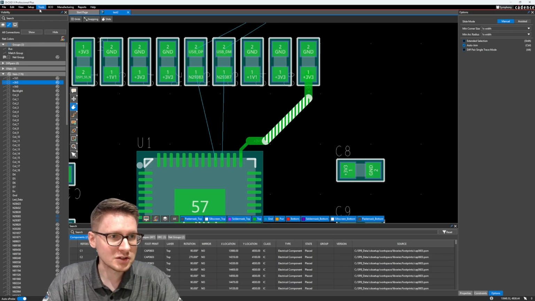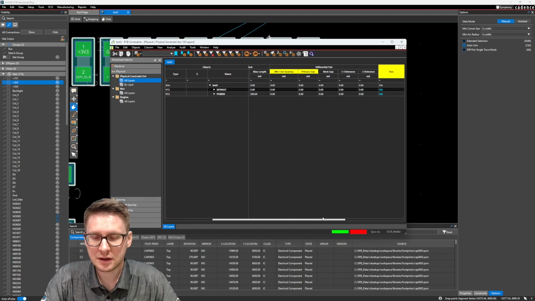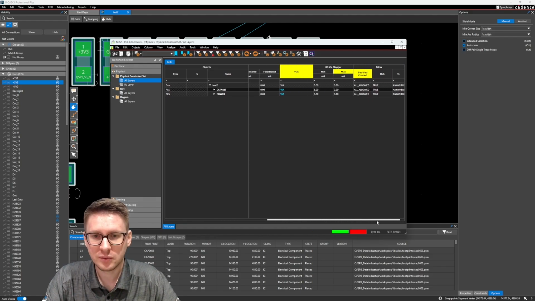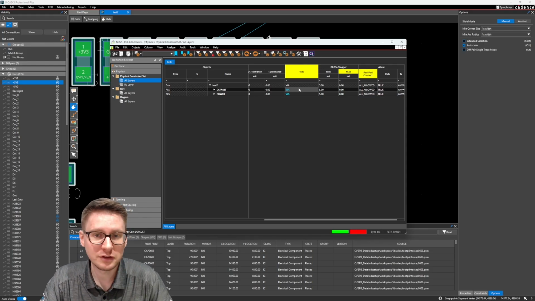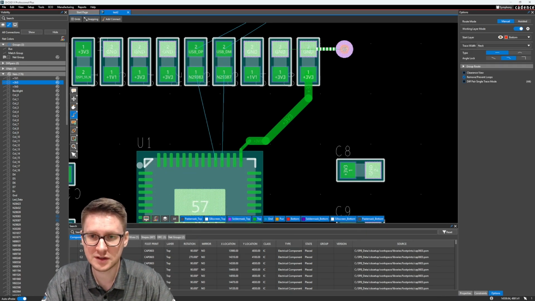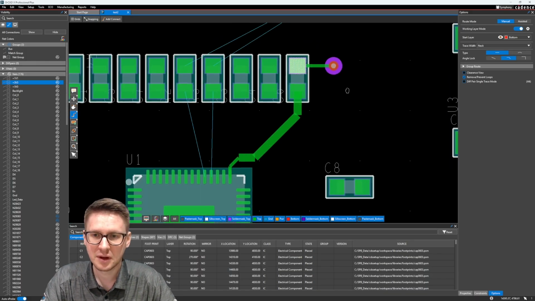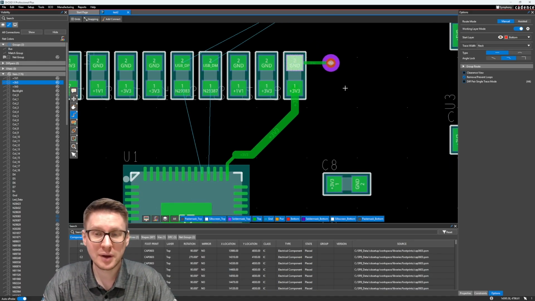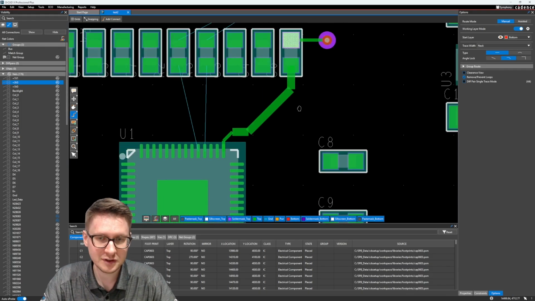All right, so let's go back to Constraint Manager. Since we're not really worried about differential pairs, we'll skip that for now. The only thing we want to set up is the vias that we use in our design. Now, the default via, this is included in your installation, is just called via. If we start routing from one of these traces and double click, we can see that via gets placed and looks pretty good. If this via does not match your requirements, maybe you realize that, hey, if I use this exact via, I will not be able to fan out all of these connections.